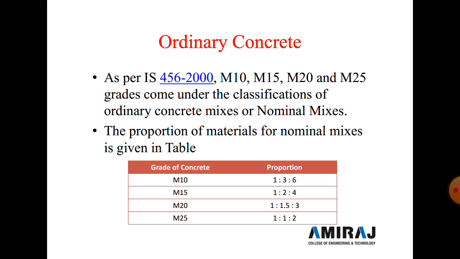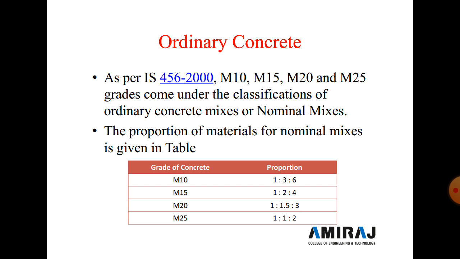Now, the various mixes have a compressive strength after 28 days, and in this table we get the compressive strength after 28 days. For checking the compressive strength, we prepare a concrete cube of 15 centimeter by 15 centimeter by 15 centimeter, and for getting one mix compressive strength we prepare 3 cubes, and the average of the 3 cubes gives the final value of the compressive strength.